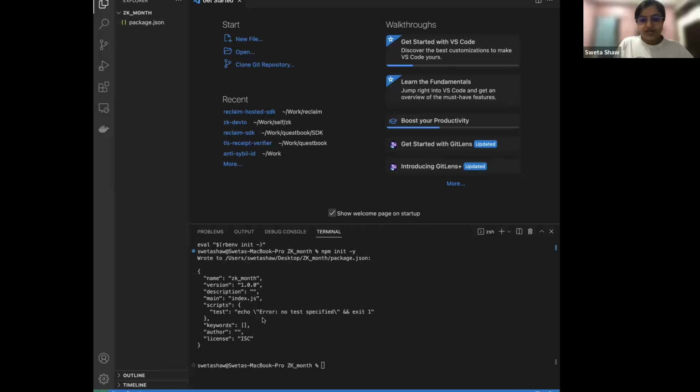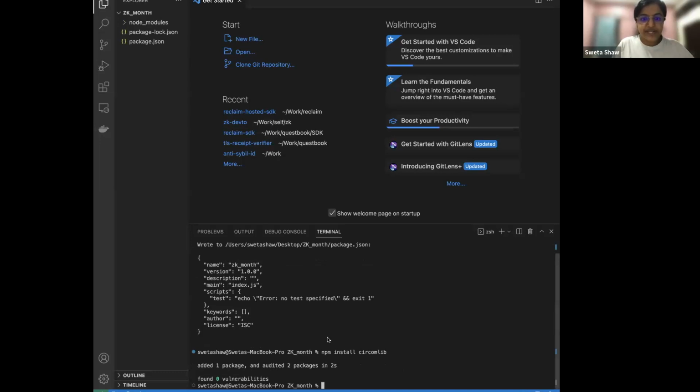Yeah, sure. So first we did npm init -y. This will initialize our project. Mac users, you can just follow along. You just install Node.js and Circom and you should be good. Next, we will be installing circomlib. I will put it in the chat as well. This library will expose us to the few functions that will be needed while writing the circuit. So we will just install circomlib and let it install. Cool, and it installed.